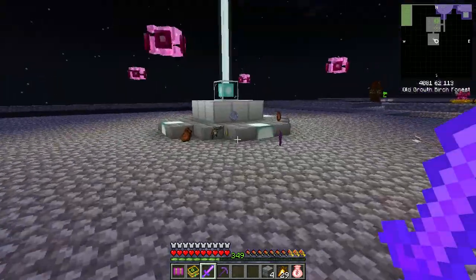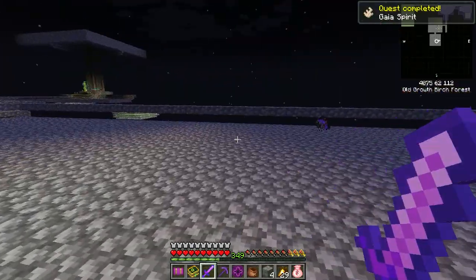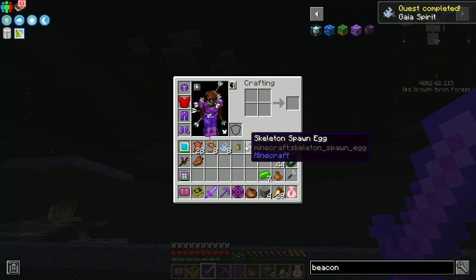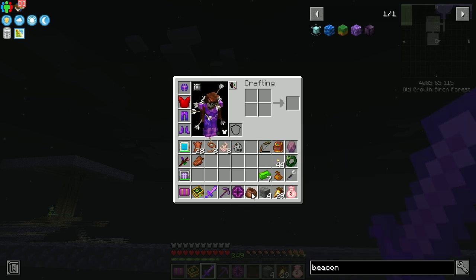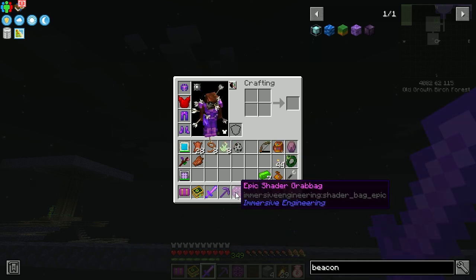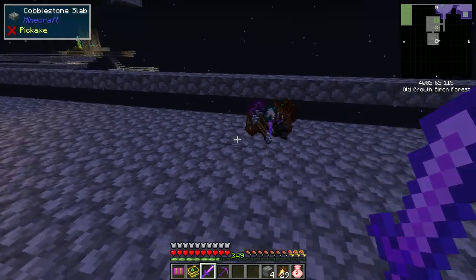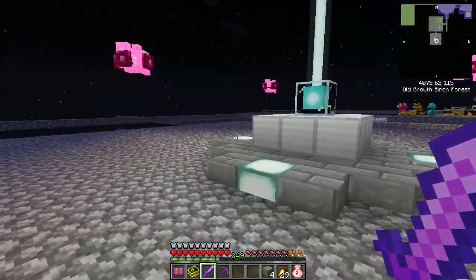Oh, all right. So let's go see what we got here. We got one of those things. And how many? 8. That's not bad at all. And we got a skeleton spawn egg. We got a bundle. I don't really care about the shaders. All they do, from what I've seen, is make it so you can make banners. All right, well, that was one time.